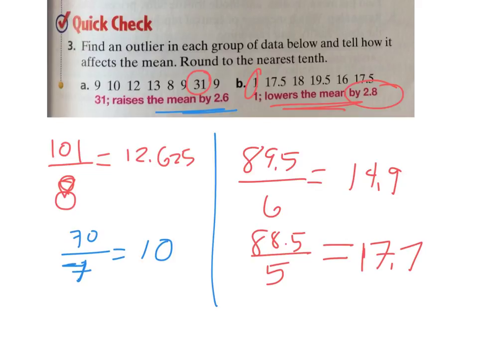So there you go. That's what we're looking at here. And again, that outlier can greatly affect it. Here you can see that the outlier raised the mean. Here you can see the outlier lowered the mean, brought it down because it's so much lower than the rest. So think of this, this is really important actually, for test scores or performance scores. And you did really bad one day, and it brings you down quite a bit. So that's why I always tell you, do your best on stuff and redo things, because you can bring your average down a lot with one bad score.